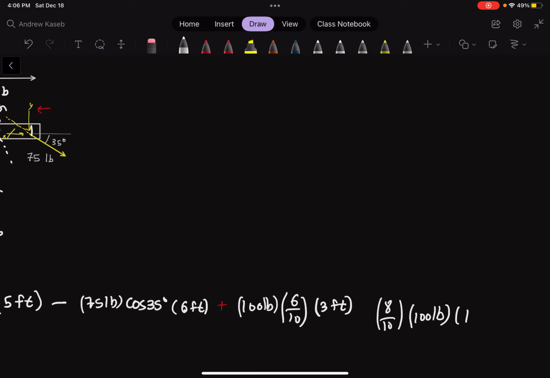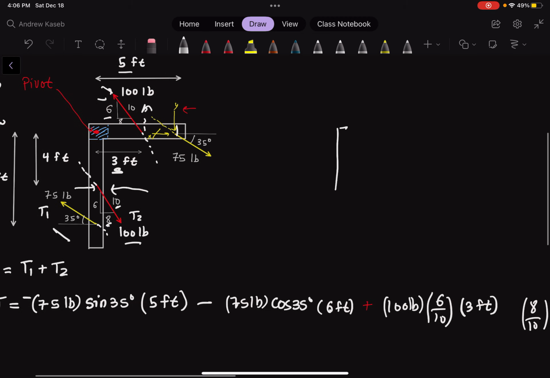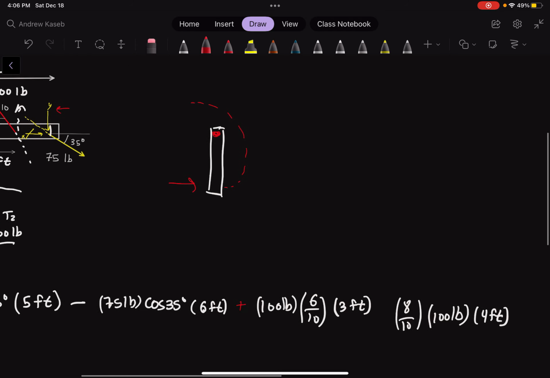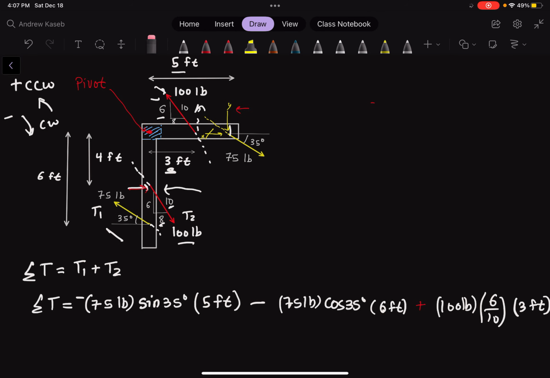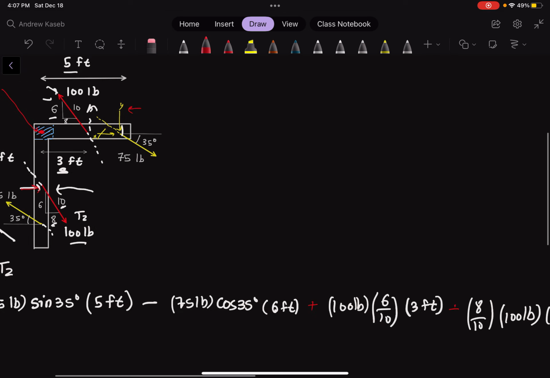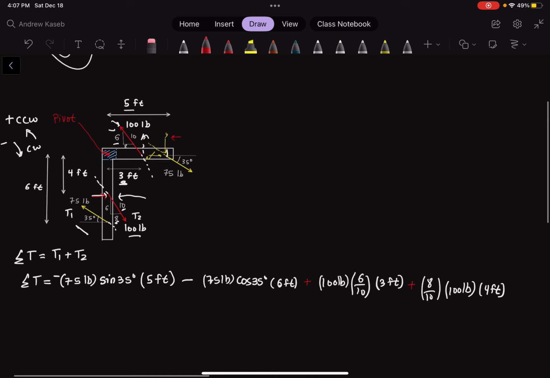So times 4 feet. And then finally, you draw again the rod right here. This is your pivot point right here. You're going to be applying a force in that direction, so it's going to go something like this. So you can imagine that the rod will go in a counterclockwise rotation, meaning that it would cause positive torque, according to our original plan, being counterclockwise is positive. So here it will be positive. So this is overall your equation.